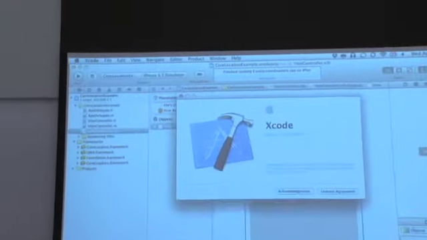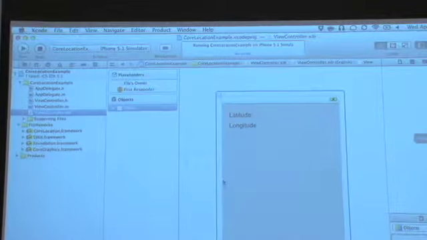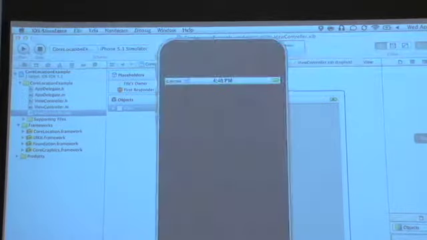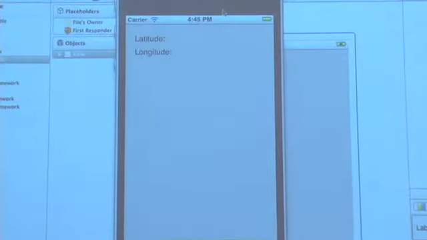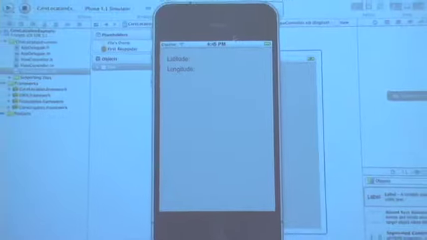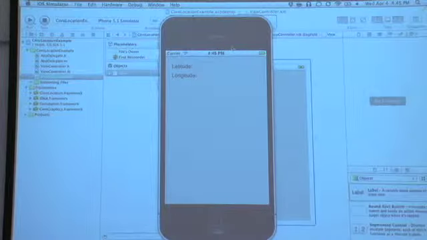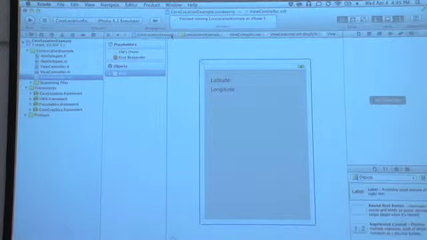So if you're using Xcode 4.3.2 and you run this, you'll see something like that. If you saw it flash really quickly, that was the pop-up asking me for permission to use my location. And then there's some bug in the simulator that appears to have just been introduced that hides that faster than you can click it. So that's the reason that I don't actually have latitude and longitude updating on my device here. So if you're going to use this in the current version of the simulator, you can't, apparently. So try running this on a device, and it should work OK. Hopefully, Apple will get this fixed. It's a known issue, as far as I know, that it's not working right.